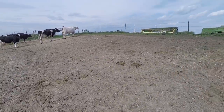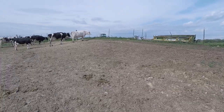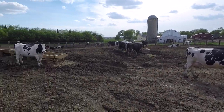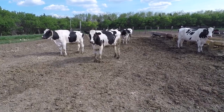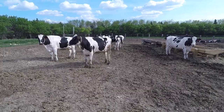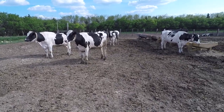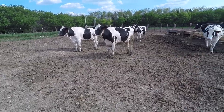Maybe in about a week or week and a half, we're going to let them out there. We've got to go around the perimeter fence. Since we're organic, our cows are required to go out and do grass. In our location, they have to be out at least about 120 days in our region. They can graze more than that, but they can't graze any less than that.